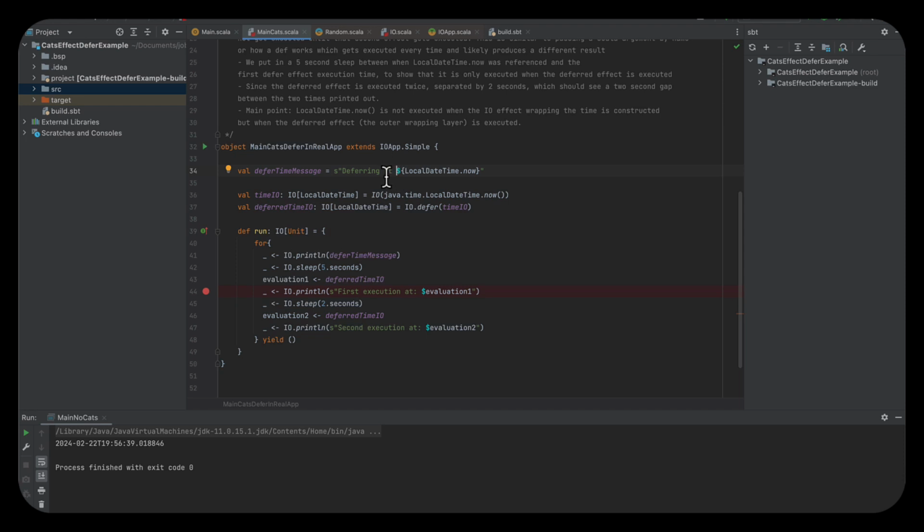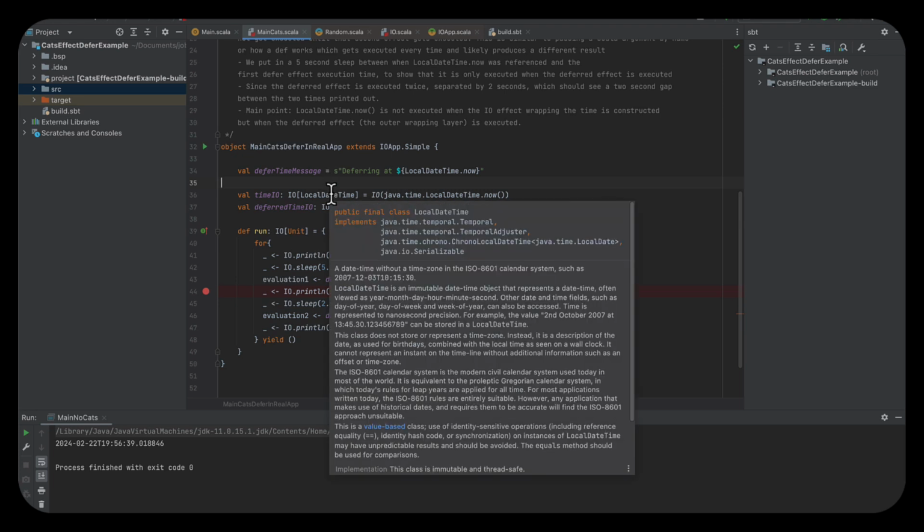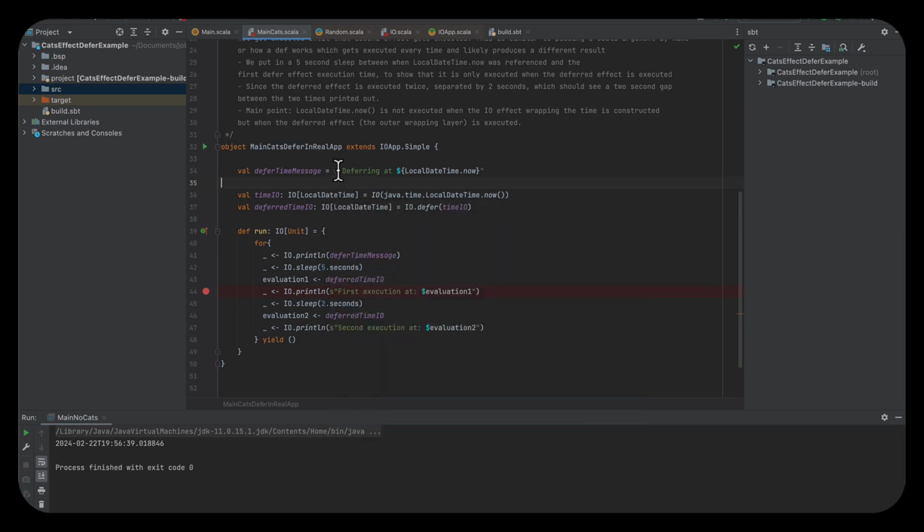It is just to record a message, so that we can compare it later. We can look at when we actually issued the defer call, and when the actual execution happened. So that's why I'm creating this message here.